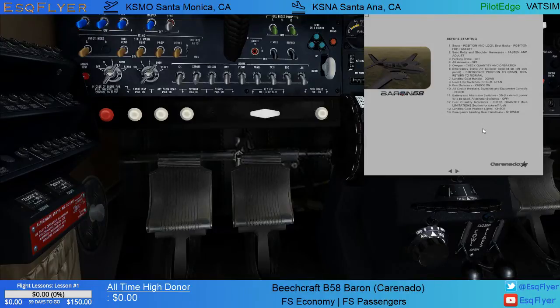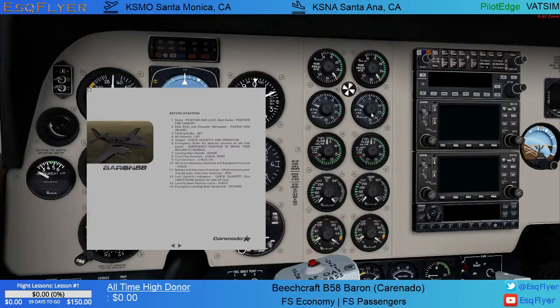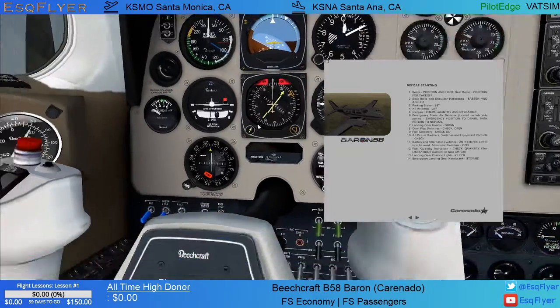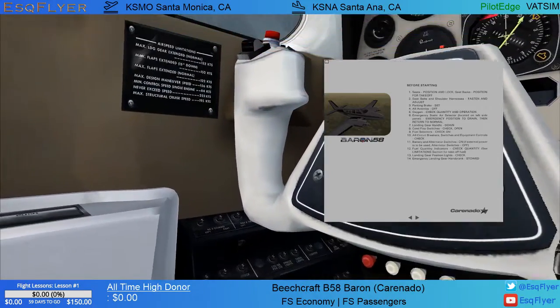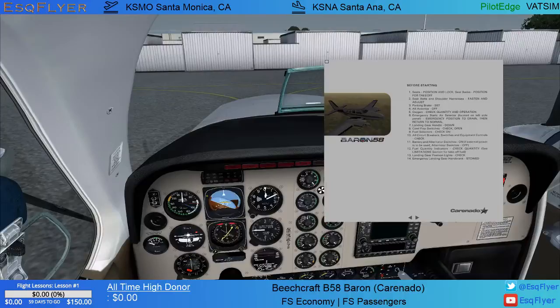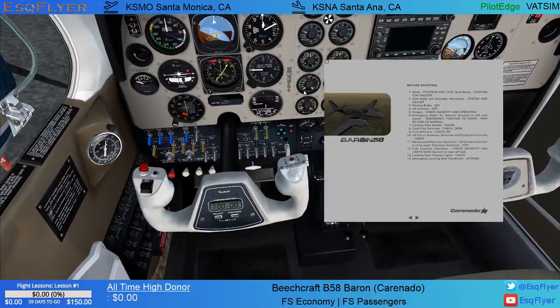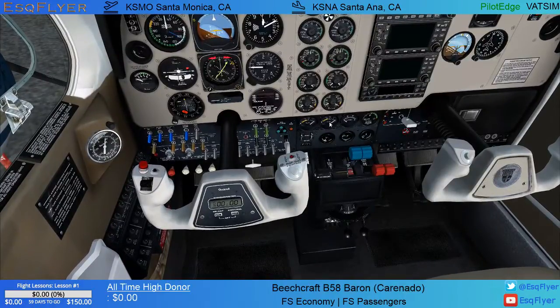Sorry, I have a little bit of a cold. Okay. Fuel quantity. Let's see. Fuel quantity. Well, let's move this. Fuel empty, it's full. I'm sorry, that's the pressure. Sorry about this. Again, this is a new plane for me. Here we go. Let's close this for a second. Okay, fuel. We're on full, so that's fine.